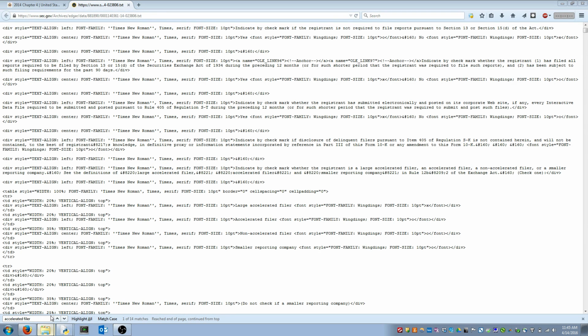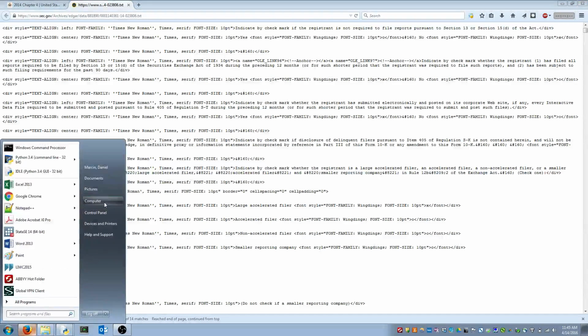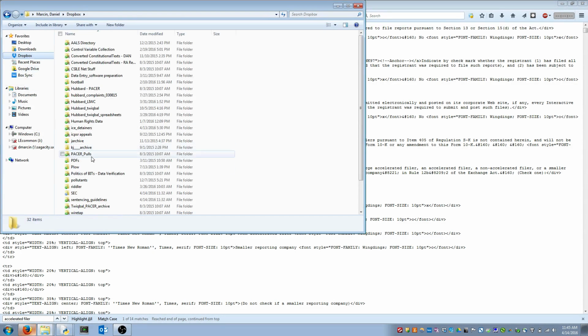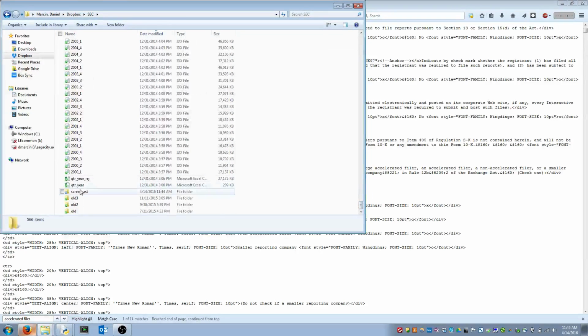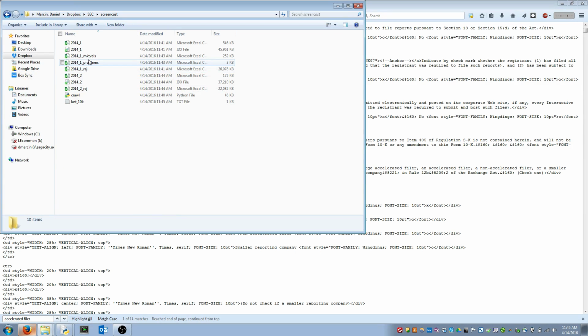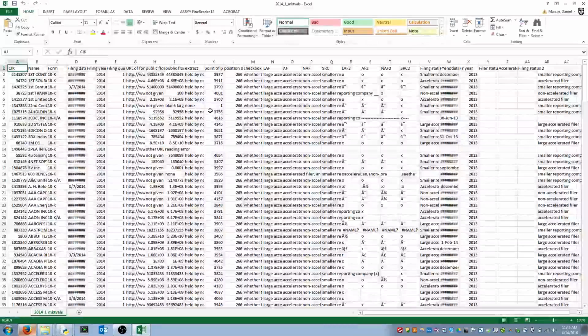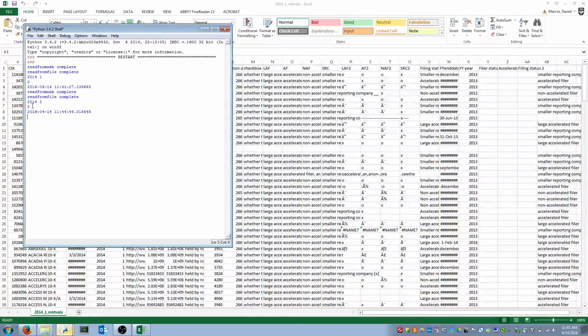And you'll see here, I actually closed it, but if we go to the Dropbox SEC, and then down to screencast, you'll see here we're filling in a lot of these things, and say like, 2014-1 market values. Of course, we didn't pull one from 2014-1. I wonder how we're doing. Yeah, so we're still in the middle of 2014 quarter 2. It took about 3 minutes for us to get from quarter 1 to quarter 2 here just to read the file, and that was doing 250 lines.